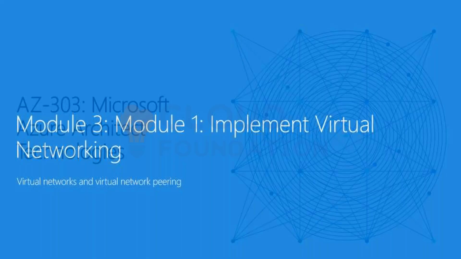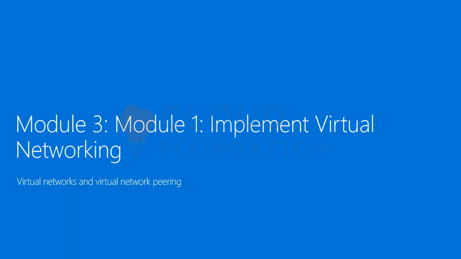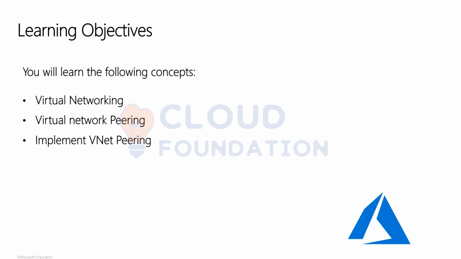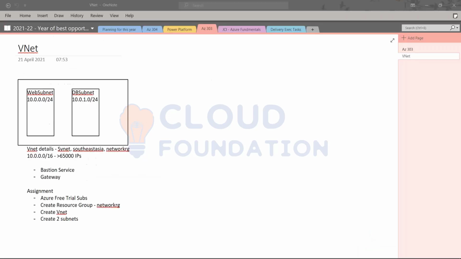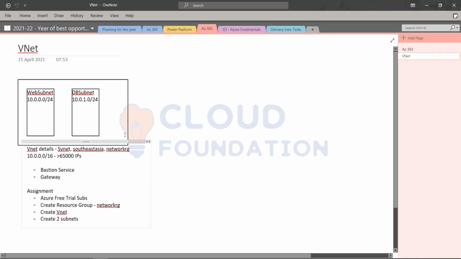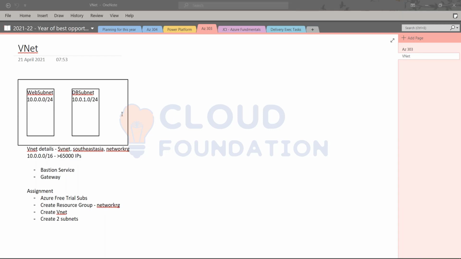If you look at the next module that we have, that is module number 3, this is in terms of virtual networking. So in the last session, we started about virtual networking. What are the options? What are the reasons for using virtual networking? What is the significance of virtual networks? I mentioned aspects over here, and I gave you an assignment. Do your assignments, because when you do this assignment, you'll be able to learn and implement these things. Because implementation is also an important aspect of this certification paper.